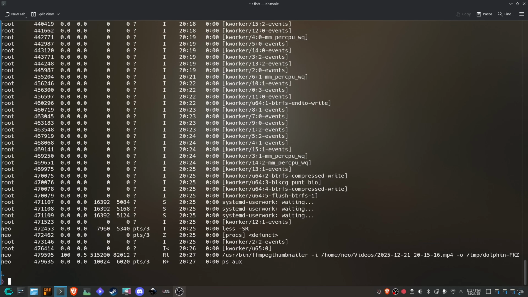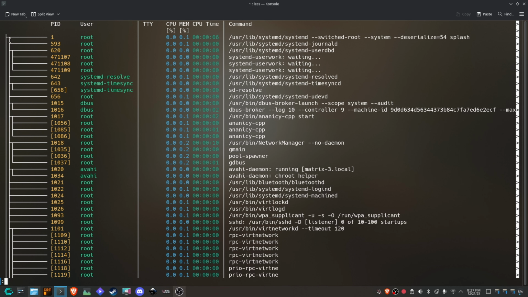Instead what I can use is the procs command. Let me just type in procs --tree. As you can see here, we can see the hierarchy as well, and this is a very clean interface for the processes. Also it shows the CPU and memory usage in a cleaner way, along with the PIDs and which are running under which processes. So it is a very clean way to visualize and see what processes are running.